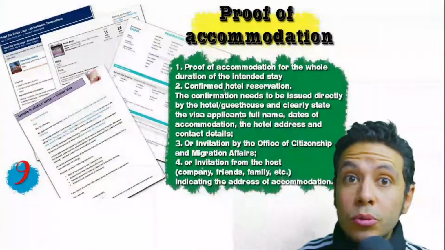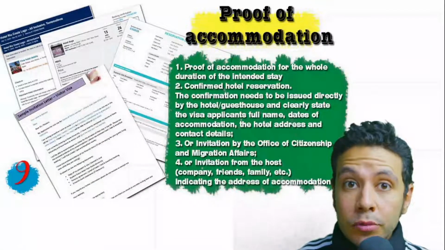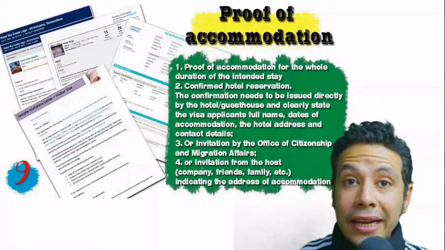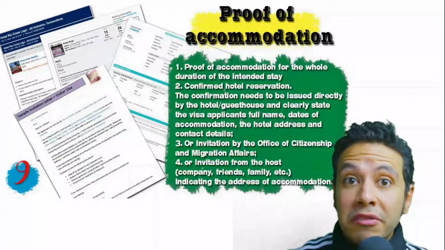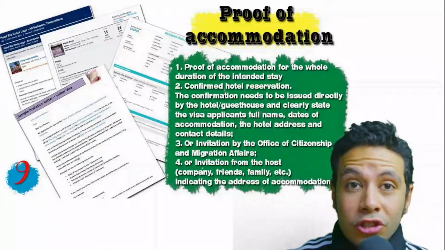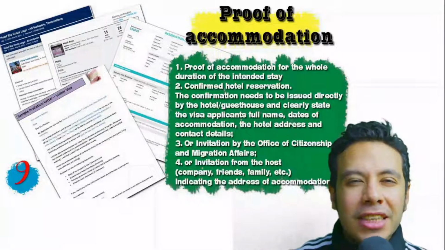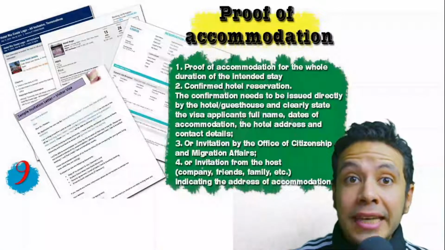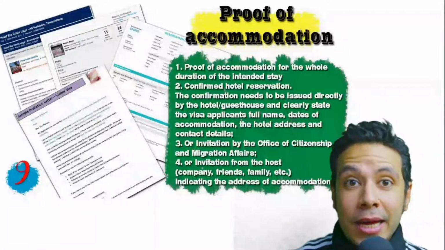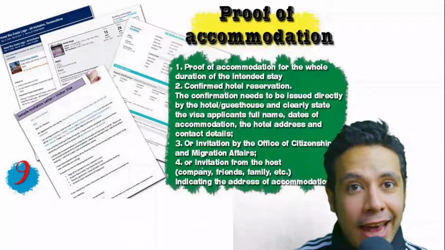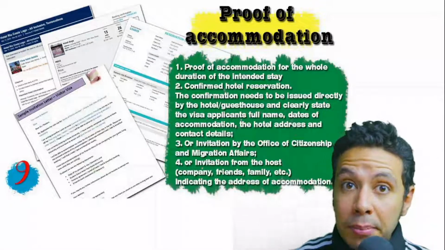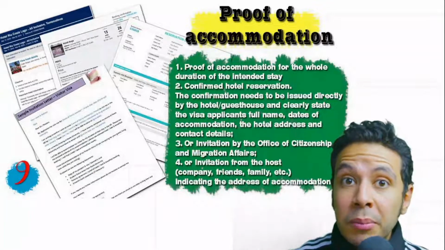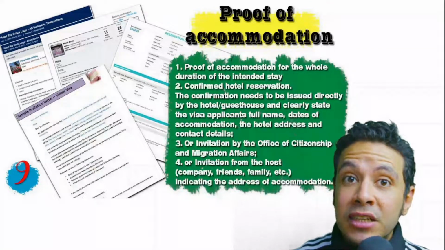You will also need to provide proof of accommodation. It could be a confirmed hotel reservation, or an invitation from a host in this country, or an invitation from an organization you are visiting in this country. For a hotel or hostel, an initial booking is acceptable, but in some minor cases, you might need to provide a confirmed booking. And anyway, the name of your hotel must be mentioned, along with the address and the contact number. But in case you are invited by a person, either the letter of invitation should be mailed directly to the embassy, or be submitted by you, accompanied by a copy of the passport of that inviting person.